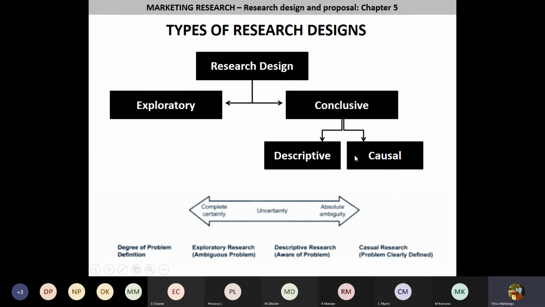So there's 2 research designs that you can use under quantitative. So conclusive, it simply means that we are making a conclusion like we're doing with the hypothesis as well. Because we are testing a hypothesis, we're saying alcohol advertising influences consumption. That is a conclusion statement, don't you think, whereby you are making a statement to say, yes, people are influenced by advertising to drink more. Or you are making a conclusion statement to say, no, people will drink regardless whether they see an advert or not. It does not influence their consumption.